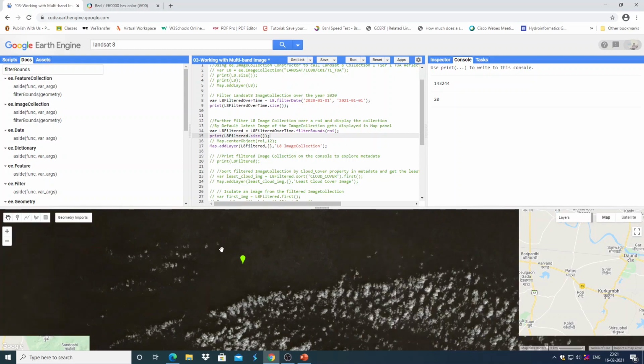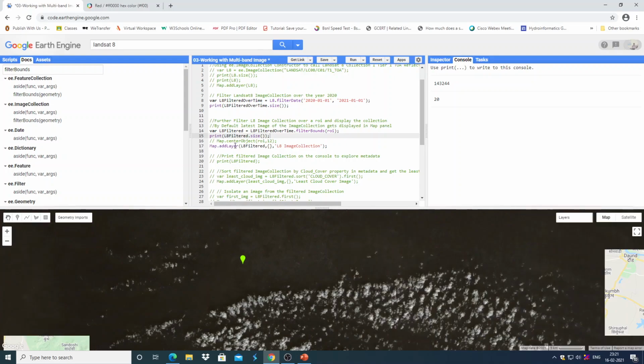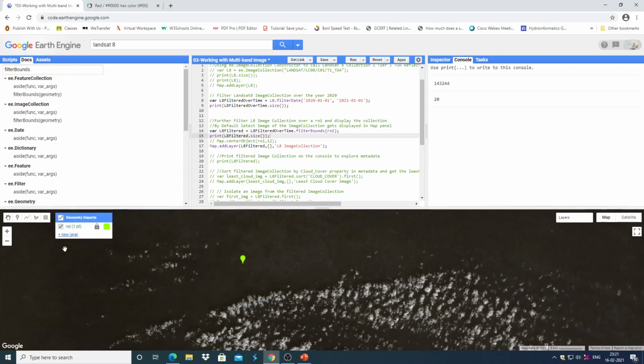By default, whenever we are adding an image collection onto the map canvas, it will show the recent image. It will show only one image, and we are not passing any visualization parameters. We are keeping it as undefined, and we have named the layer L8 image collection.